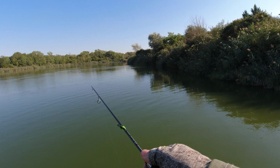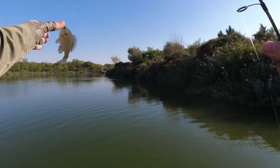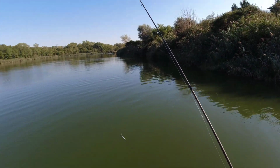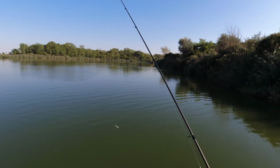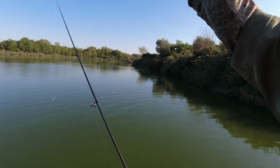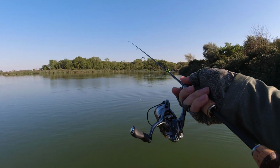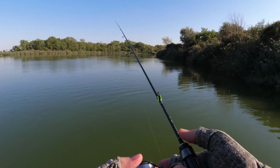I mean, what do you expect, honestly, the sensitivity to be? All of these 99.9 blanks, most of them use the same guides, and they're all going to be just amazingly sensitive, folks. And on this one, on top of everything, like I said, the tip is a little bit stiffer, and a soft tip absorbs vibration. So there is nothing to absorb vibration or to kill sensitivity in this rig here. So yeah, the rod is amazingly sensitive.